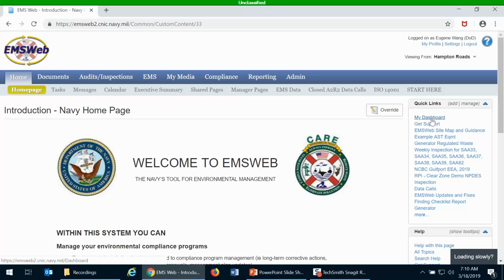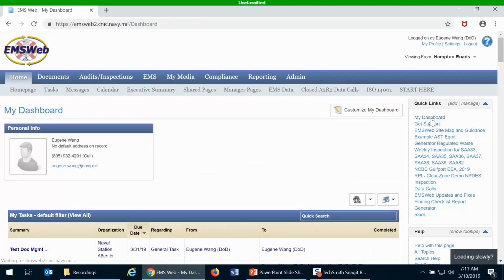And so when you click into My Dashboard, this will display everything in EMSWeb that has been tasked to you or that you are associated with. So if you have been tasked to fill out a checklist, it will show up there. If you are a lead auditor of an audit, then that will show up there.